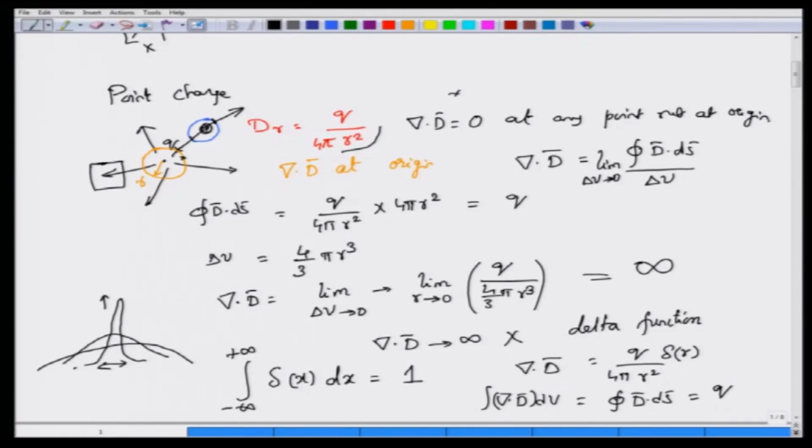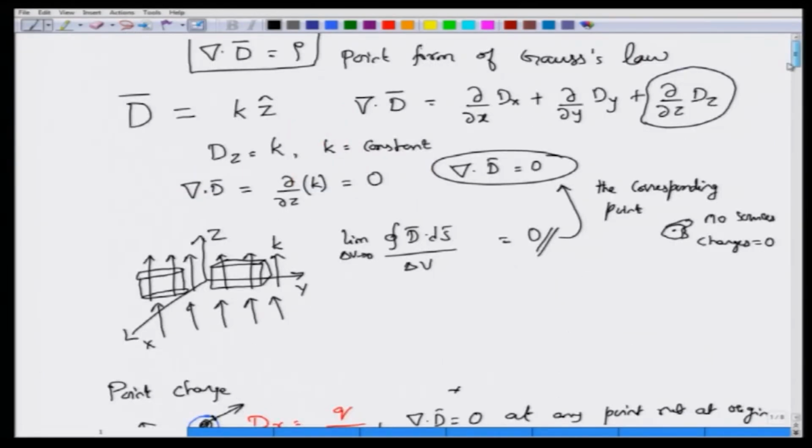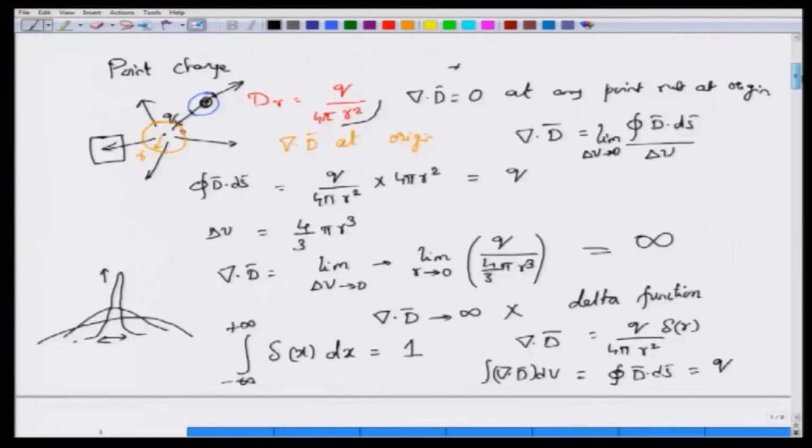However, the evaluation of the D field on arbitrarily chosen surfaces is going to be difficult and not usually recommended. So, let us just review what we said. We started with the point form of Gauss's law, and we considered two examples of calculating the divergence. In the first example, D was equal to some constant directed along z axis at every point in space. So, if you try doing the divergence at any point, this would be equal to 0, because the volume would not enclose any charge. There is as much flow of flux lines into the volume as there is an outflow of the flux. That was the first example.